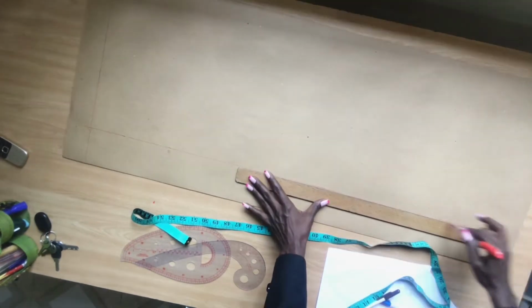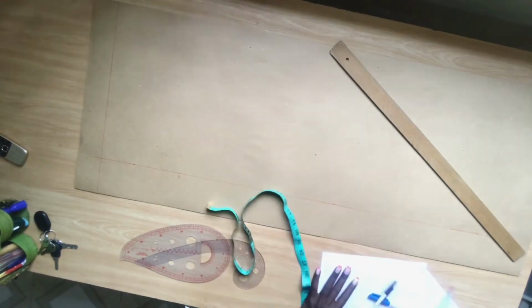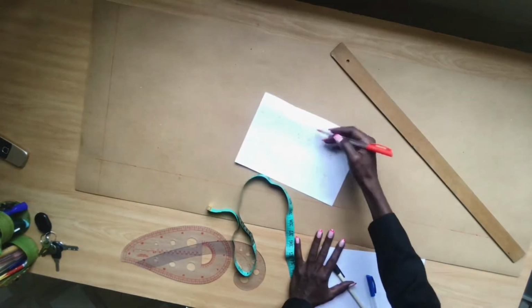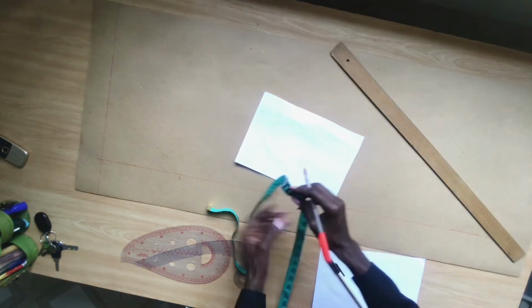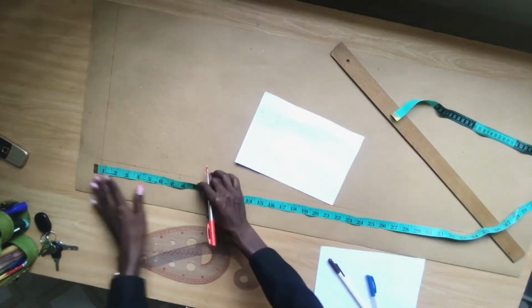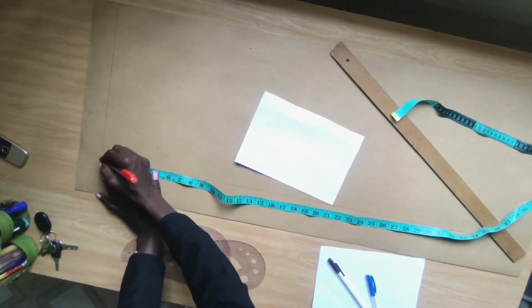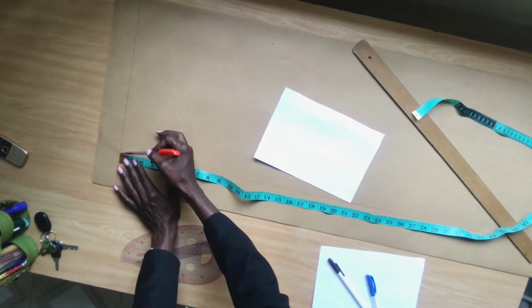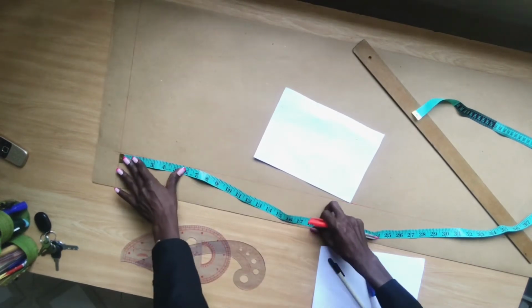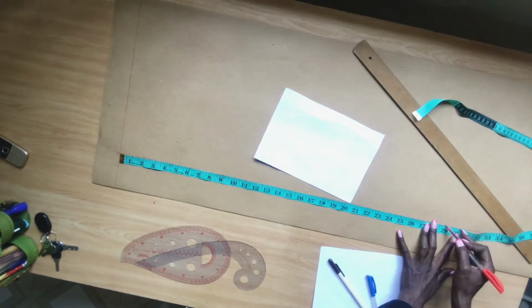So the next thing now I will do is to get my shirt length. So we go back to the length, and I said that my shirt length is 29, and I will take from 20 this point right here. Okay, I'll leave my other edges aside from here. I'll go to 29, and my 29 is around here.